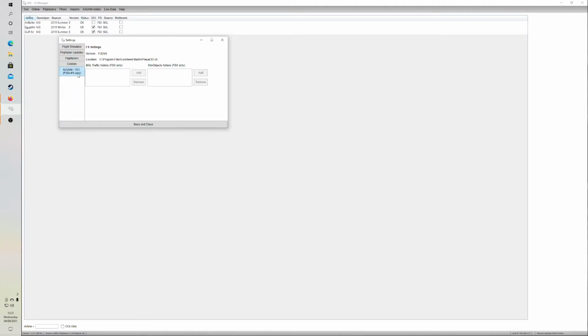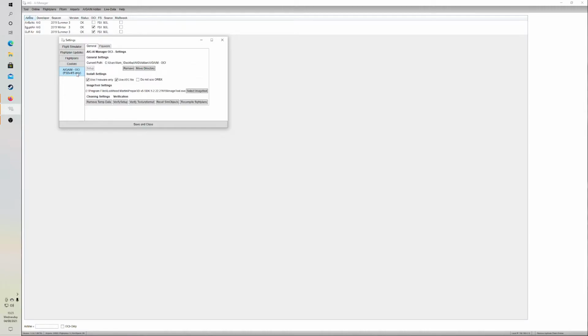Once you download the SDK, I recommend putting it in the same location as your Prepar3D installation. But make sure you install Prepar3D first before the SDK. So Prepar3D first, then the SDK, which is vital for this program, just to let you know. So make sure that you install that.